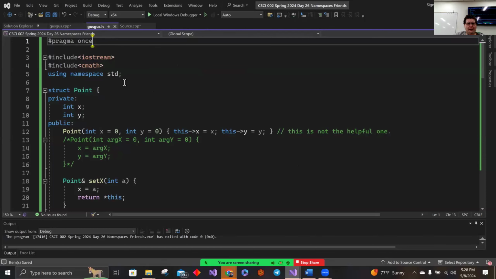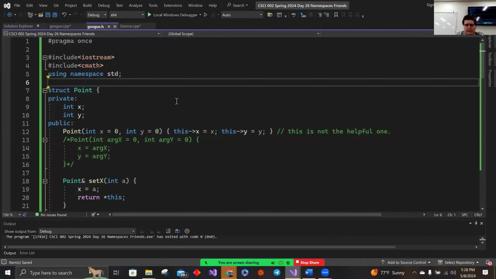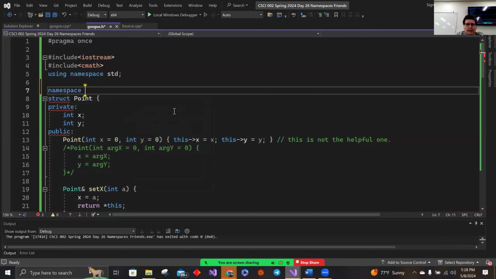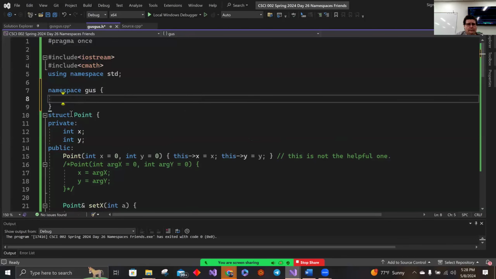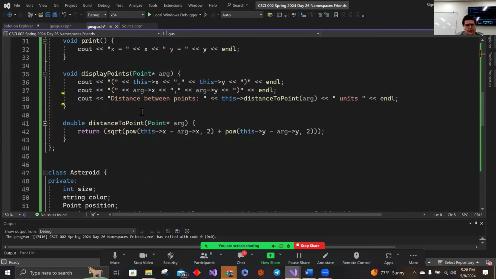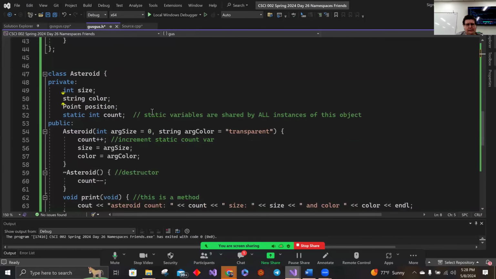So we're going to go over to the header file for the namespace, and I'm going to say namespace Gus. We'll just go with Gus. Has what in it? Do we want to put everything in it?